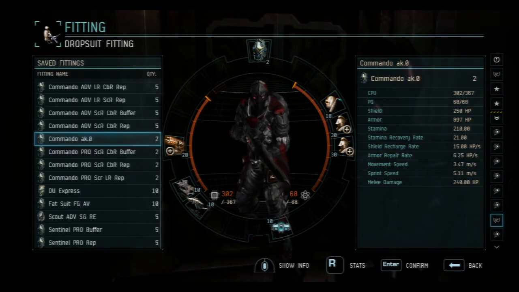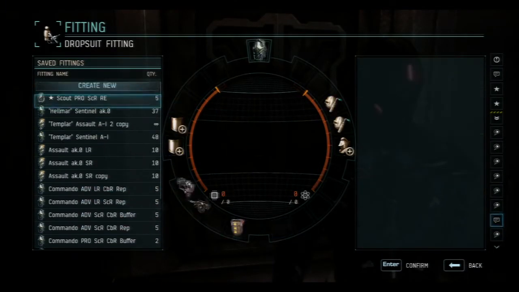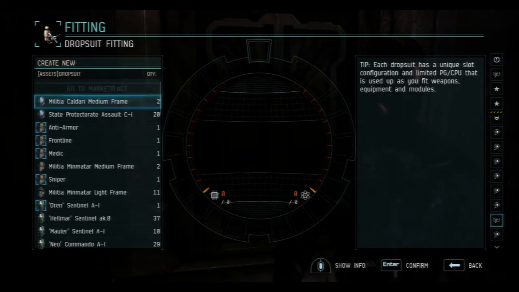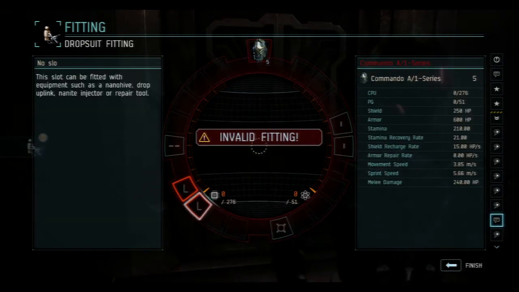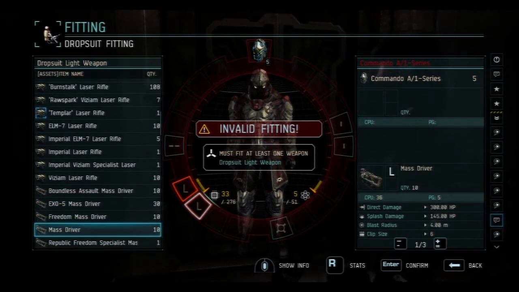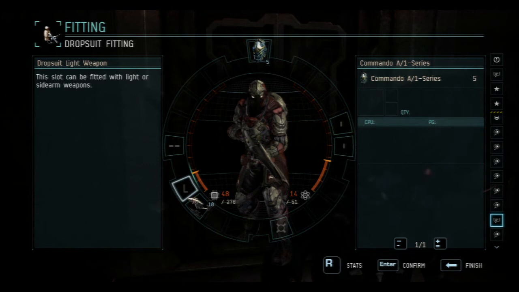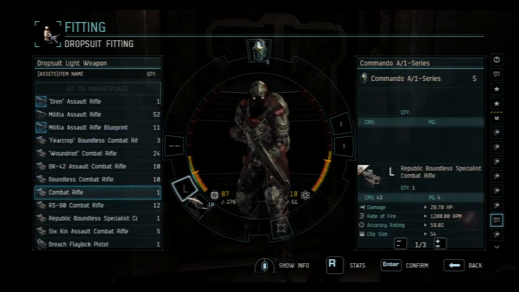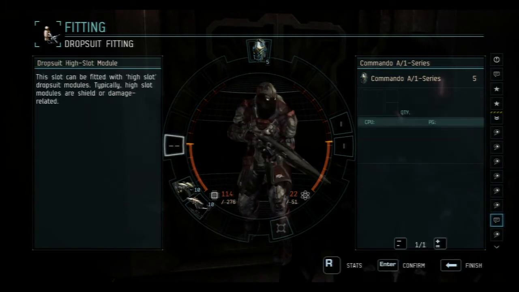I'm going to delete that one and then fit an advanced suit for you now as well. Instead of the BK-42, you can fit a mass driver or a laser rifle. With the advanced, what I tend to fit as my primary weapon is the CRO4 Scrambler with the laser rifle. I like to run with the laser rifle. This is just showing you the different weapons you can fit. You can fit the Visium laser rifle on the prototype as well, but this is just the way I like to do it.